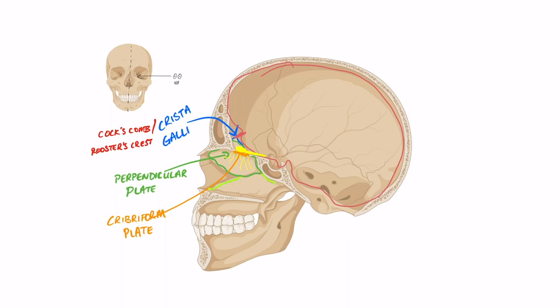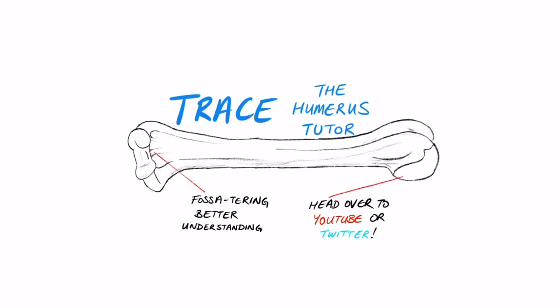And then in this view, we can see the bony nasal septum. We can see that the superior portion of the bony nasal septum is formed by the perpendicular plate of the ethmoid, and then inferiorly, that perpendicular plate is actually joined to the vomer, and that vomer is going to form the inferior portion. So together, we've got the perpendicular plate of the ethmoid and the vomer together forming the bony nasal septum.